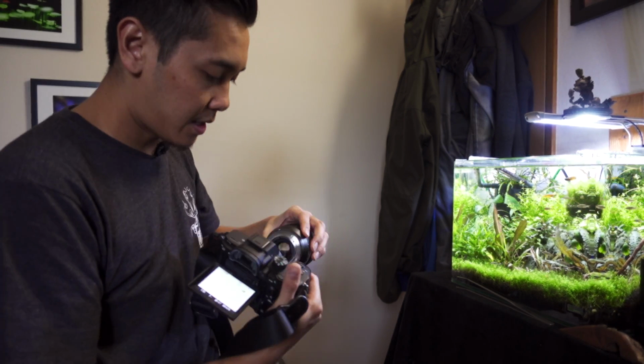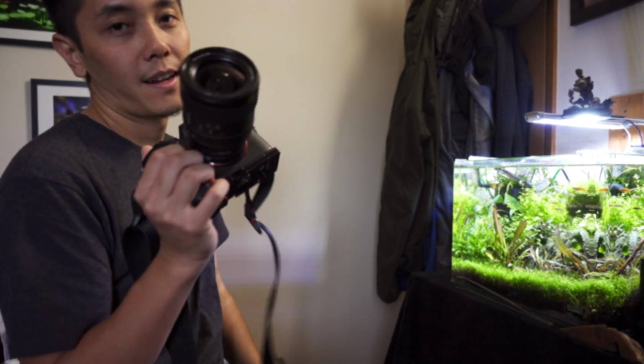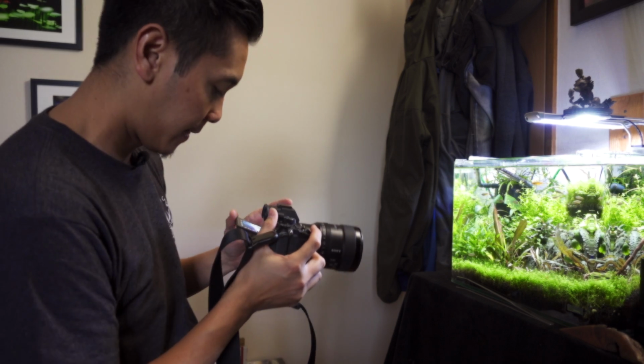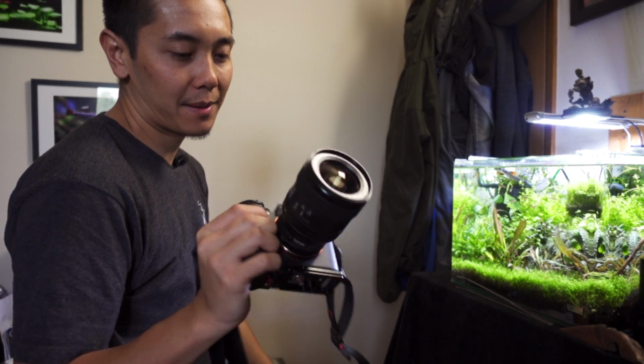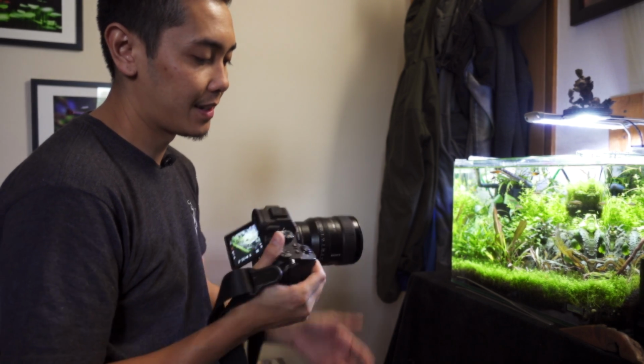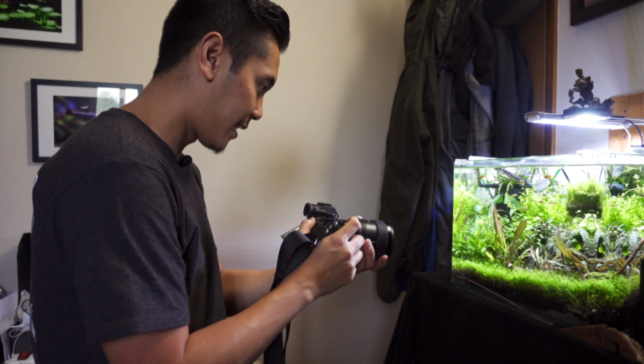All right, so I got the 10mm extension tube with a 24mm f1.4. This is my favorite lens. It's a prime lens, so I can't really zoom in. All it does is shoot really crisp shots. So let's try to get in as close as we can.